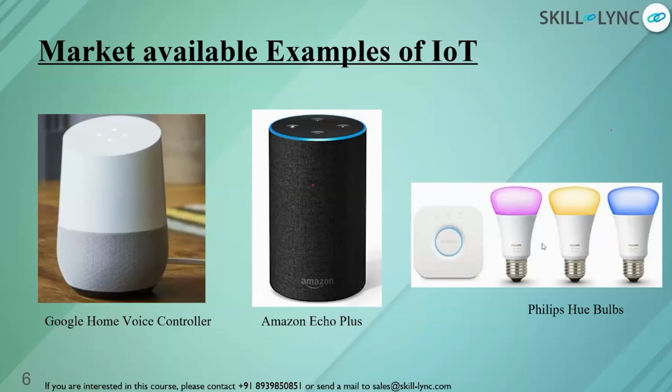And it is the same with Amazon Echo Plus as well. It will help us make a phone call or ask questions. It will provide you answers. It will check and tell the weather. Or if you want to do some household activity, get a reminder, or it will manage your to-do and shopping list, etc. I think these are more familiar, and most of us participants have one such device in our home, where we experience the top features of either the Google Home Voice Controller or Amazon Echo Plus. But the other thing we have to talk about is the next one mentioned, Philips Hue Bulbs.